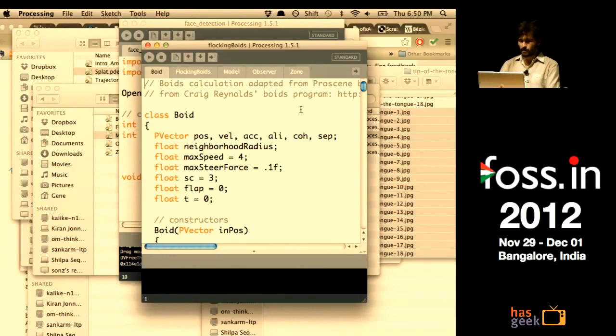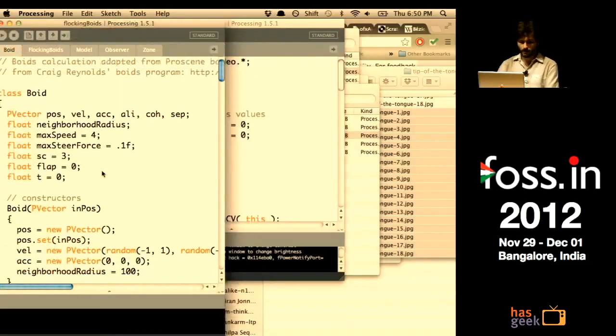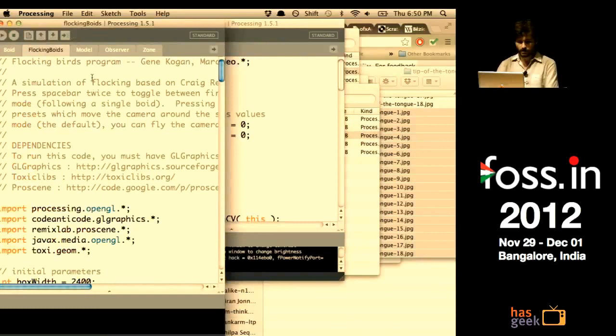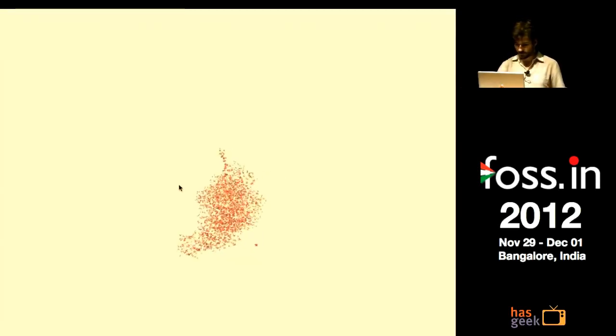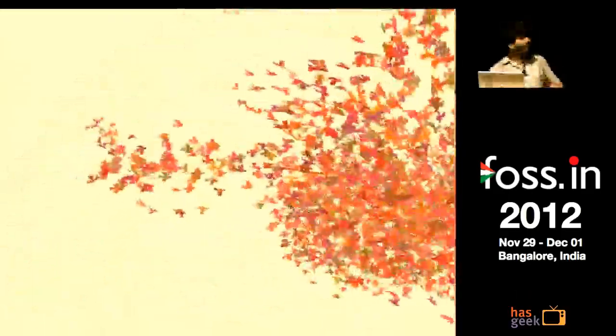I wrote this program using a whole number of libraries, and you can see all the code is here. It's obviously very big. But let's run this, and I'll talk about it as it goes. Okay, so basically what you're seeing in the middle, I have a camera library that lets me zoom in to these birds here, if we can get closer to them. I have like 2,000 birds that are all being simulated, and this is being generated in real time. So I'm moving the mouse, and I'm able to zoom in on them.